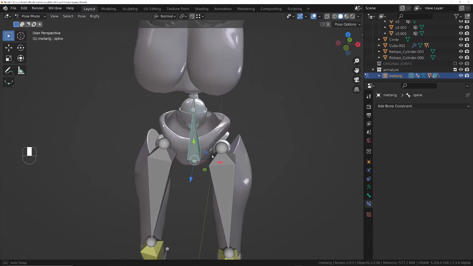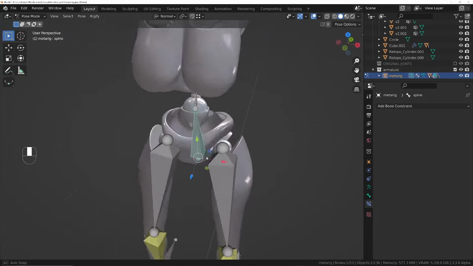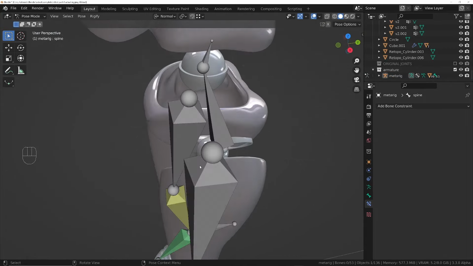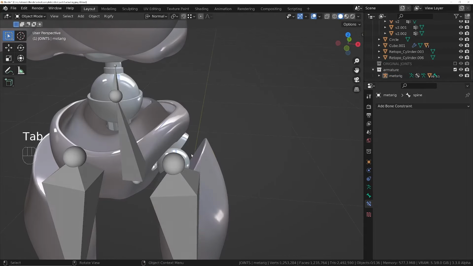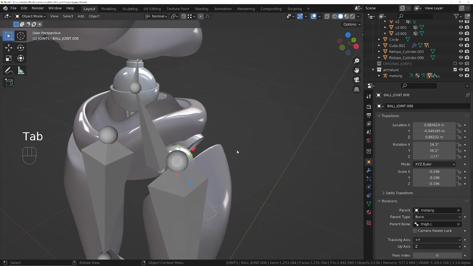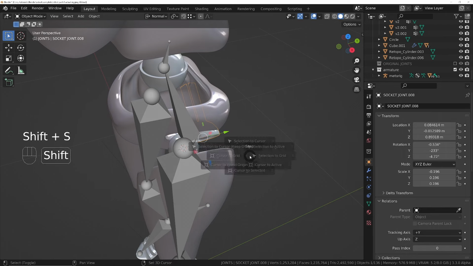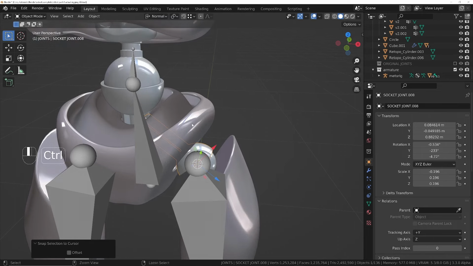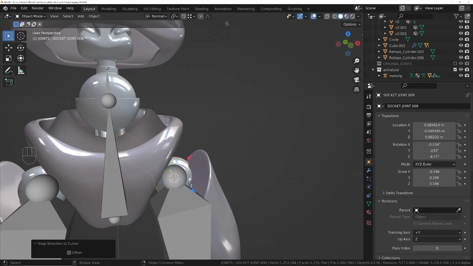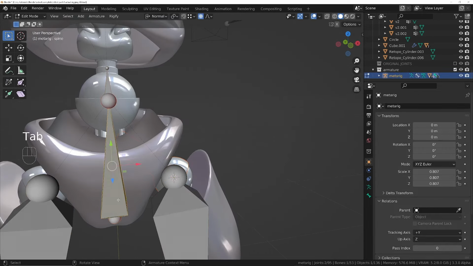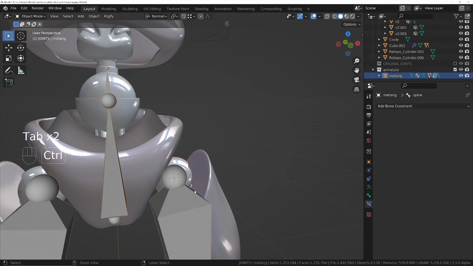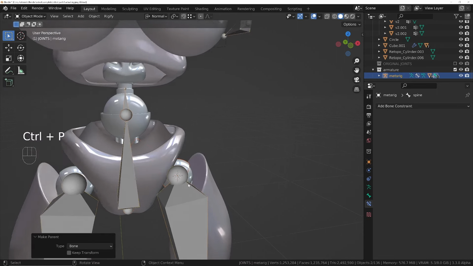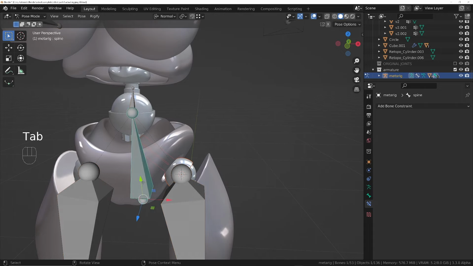I've just noticed the socket that goes into the pelvis on the right hand side there isn't parented. So I'll just select the joint that is correctly parented and in the right place, and put the 3D cursor to it. Cursor to selected, and just grab this bone, Shift S, selection to cursor, put it back in space. We need to parent this to this bone here. Control P, parent bone. Try that again. That's better.